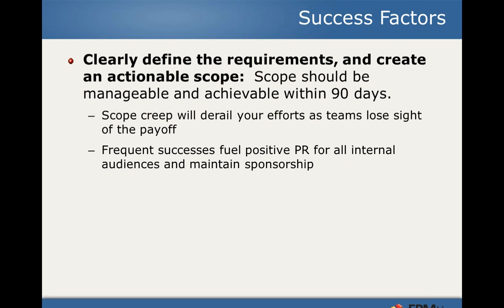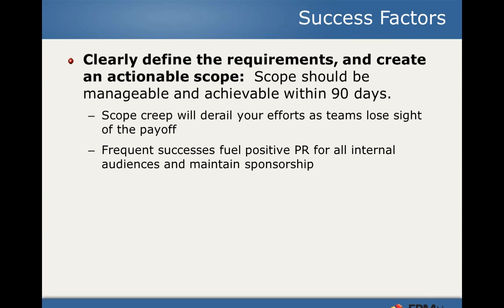Also, a success factor is clearly define the requirements and create an actionable scope. What I mean by that is let's not get too ambitious, but let's not be too timid. Scope should be manageable and doable. Probably in a phase, it should be achievable within a very finite period of time. Using here a typical 90-day phase that we might put in place. And we want to keep to the mission of that phase and the goals of that phase, because if we get scope creep, when we get too scattered, we would derail our efforts as we lose sight of the payoff and really get a little too broad and scattered and spread too thin in what we're trying to accomplish. And if we remain laser beam focused on the scope that we're trying to achieve, we'll definitely be more effective at making an incremental success.